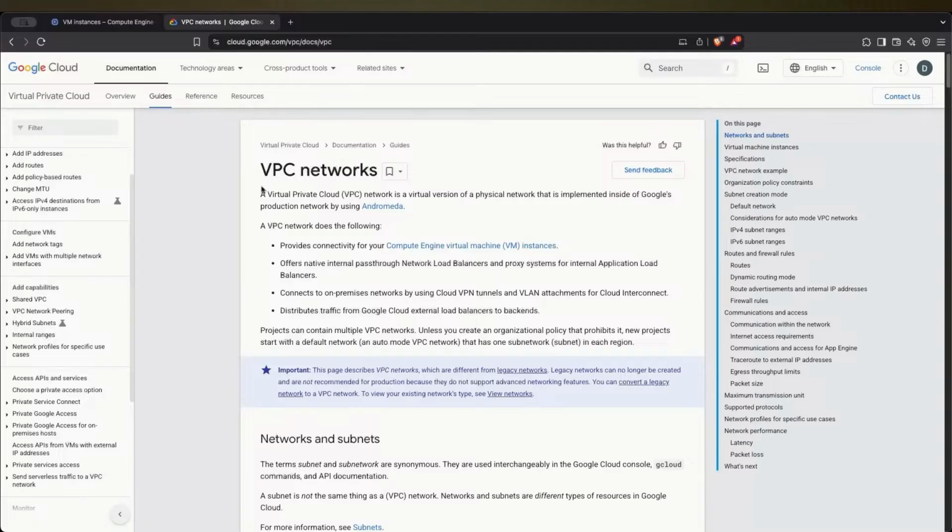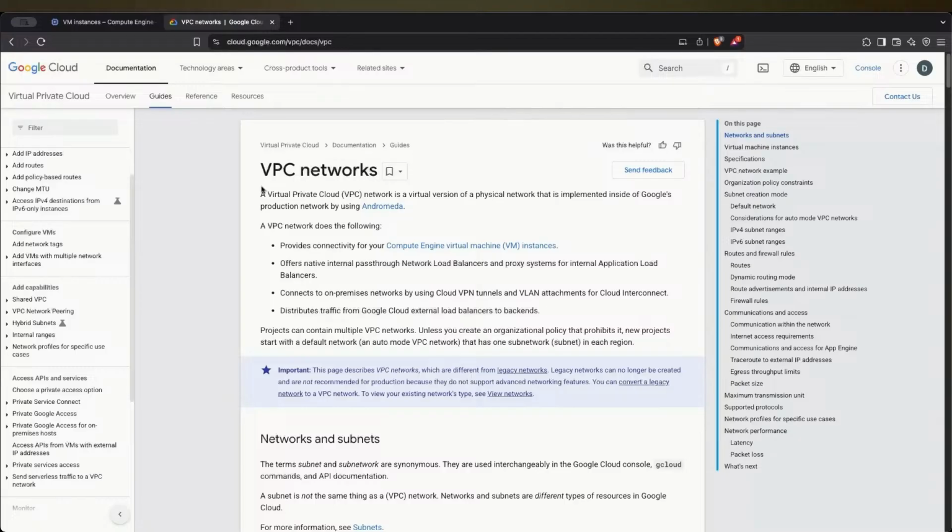It provides connectivity for your Compute Engine virtual machine instances. It offers native internal passthrough network load balancers and proxy systems for internal application load balancers. It connects to on-premises networks by using Cloud VPN tunnels and VLAN attachments for Cloud Interconnect.